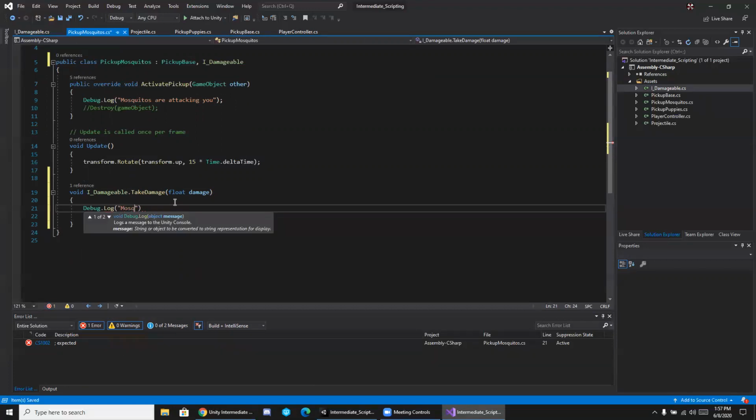Log mosquitoes took, add on the damage amount, and add on some nice formatting for damage, our actual string that will get printed.